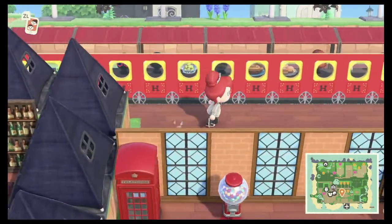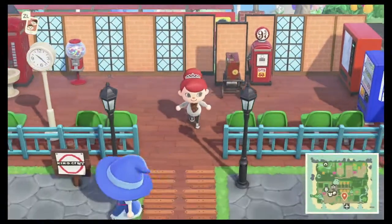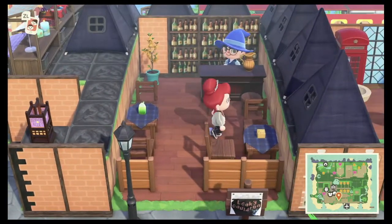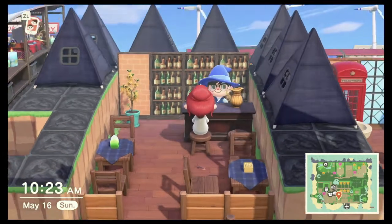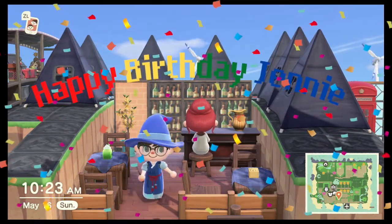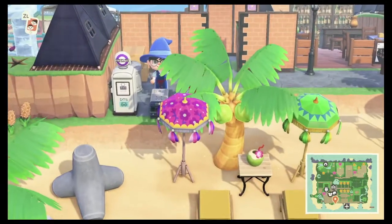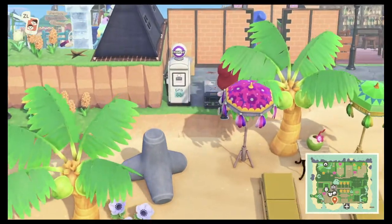All right, where to next? We'll go to Diagon Alley. But first we've got to take a quick trip over here to the Leaky Cauldron. Absolutely amazing! Let's get a drink — butter beer, green butter beer today because it's my birthday. You can have green if you want. Look over here — the little Night Bus station! It's really small but I love it. It even says 'Night Bus' on it.